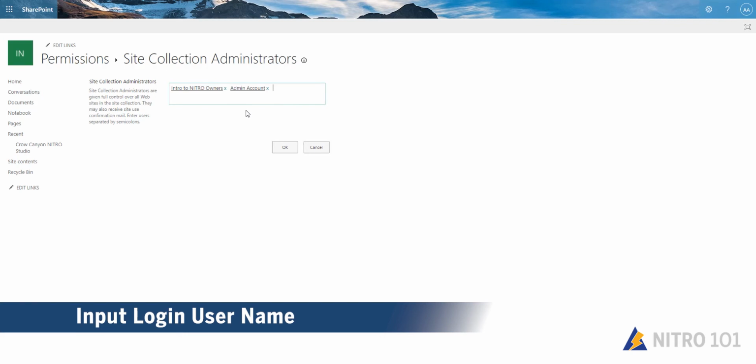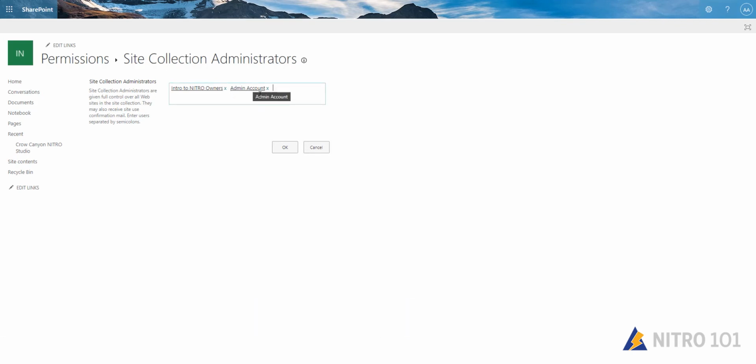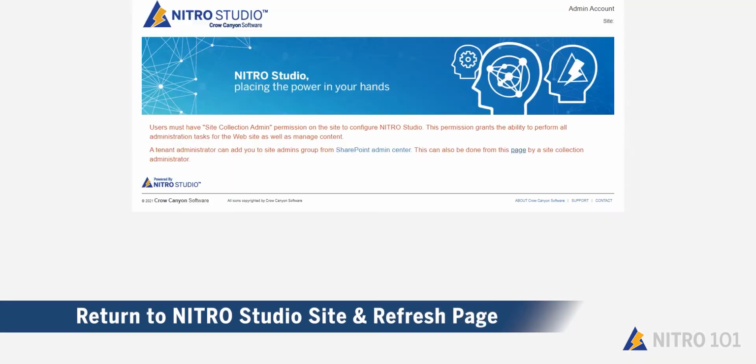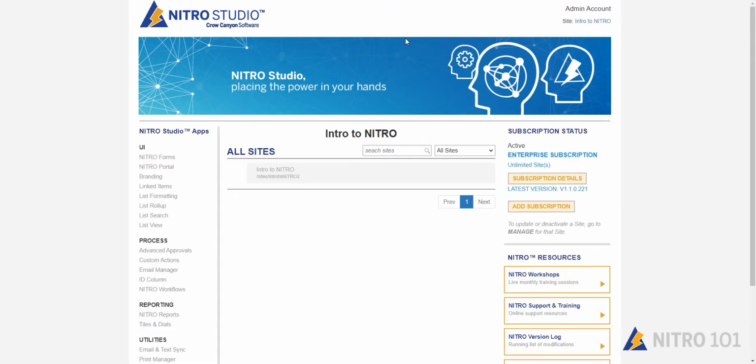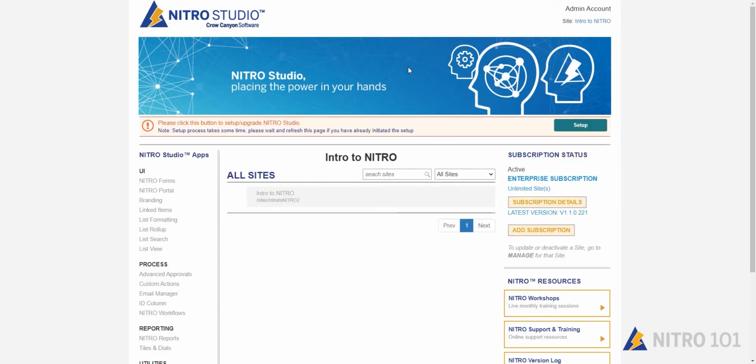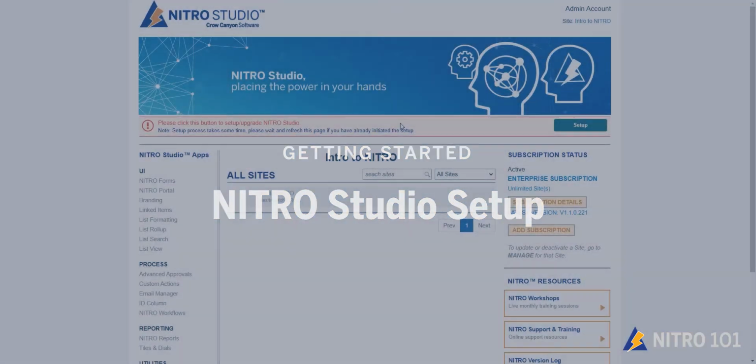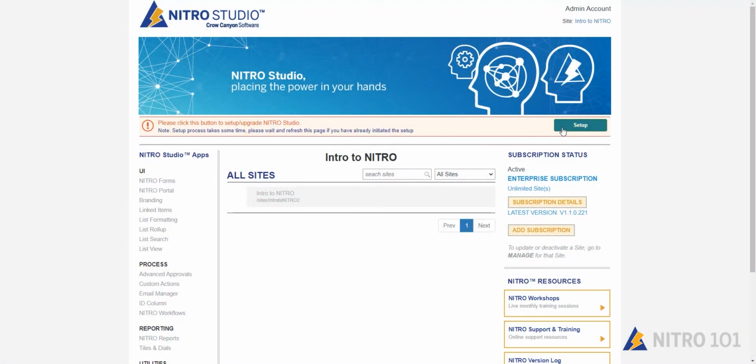I'm logged in under the admin account in this case, so that's an explicit user, and we hit OK. That's going to bring me back here. Just going to close out that tab and bring me back to NITRO Studio. Hit the refresh button. It's going to hit continue on that resubmit. And that's going to bring me to here where you're going to see a setup button. So now we're going to hit this setup button, and that's going to add some more NITRO Studio components to the tenancy.